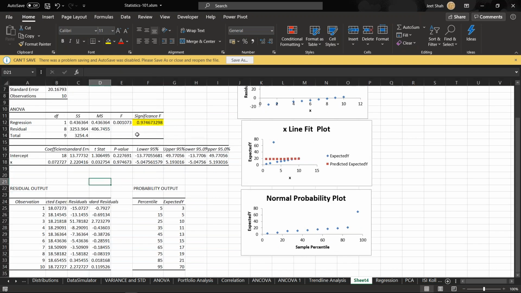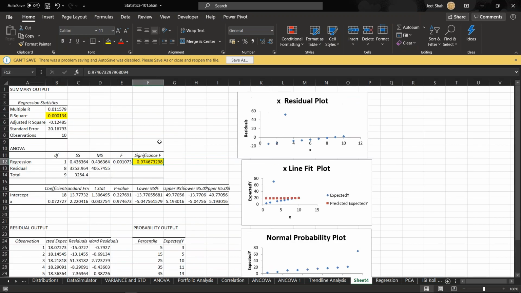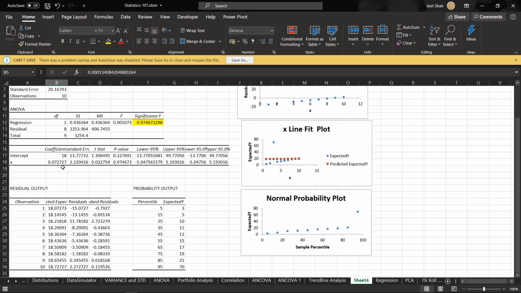So right now it says it's not much of a difference. That's why there's such a good fit. Usually, if there's a lot of difference, then the R square value will be a lot higher, right? Then you have the intercept and the slope values, right? Which is basically again about the trend line.